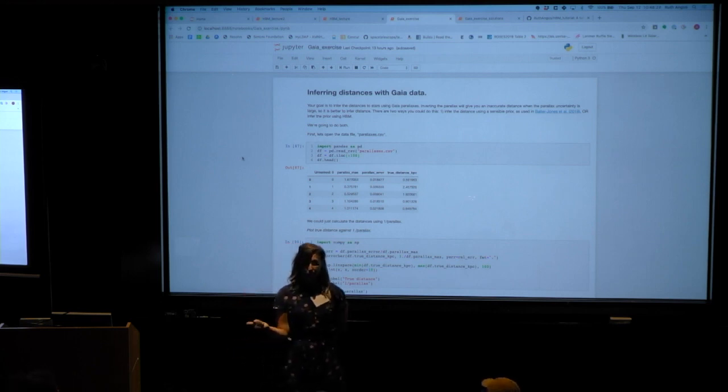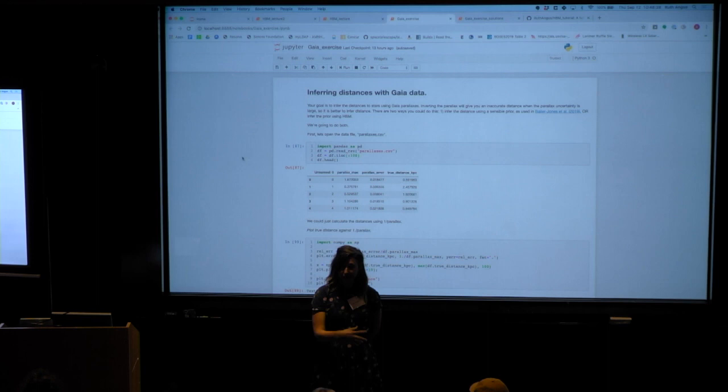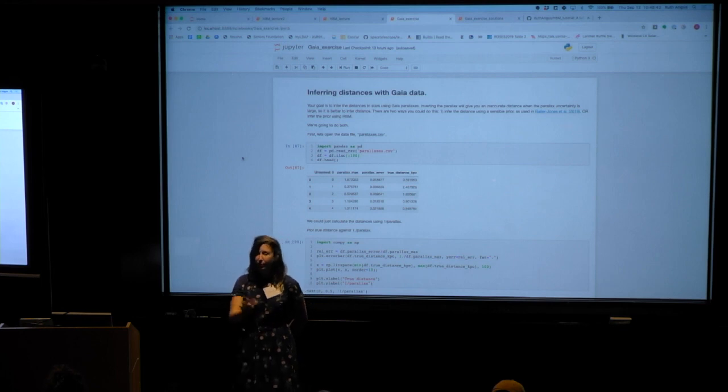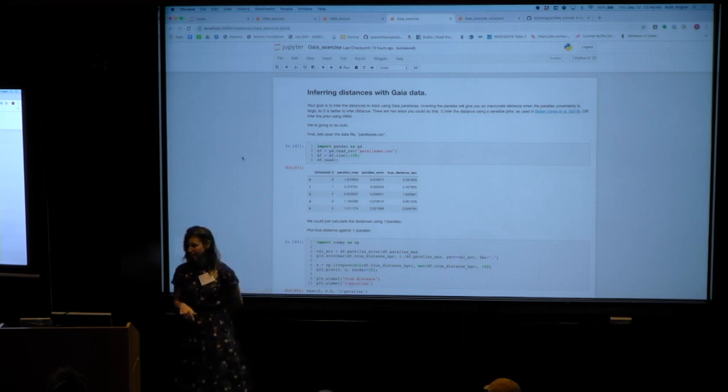These are simulated data. We're not using real Gaia data. So I simulated the data with a chosen value of L. L is the length scale of the prior. And at the end of the notebook, we might not get to the end, but if you do, you'll be able to tell me what value I used for L to simulate the data.